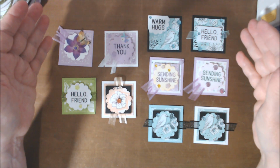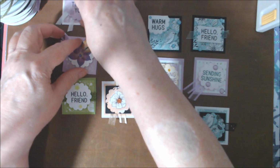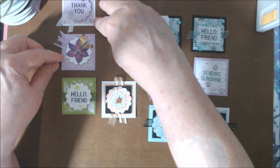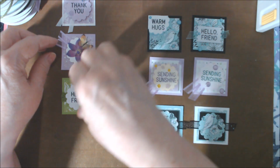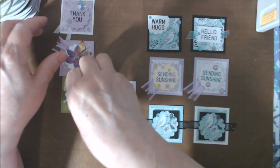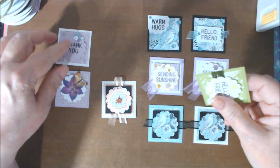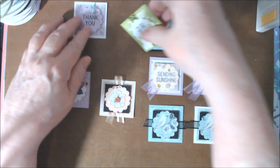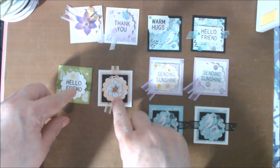And maybe not that many of them, but I'm just trying to use things up. But I had to think about that. If these are 2 inches, which they are, on a 5 1/4, I guess I could squeeze 3 in, but I think I'd leave the ribbon off and maybe just have these like 3 flowers, and then I can put a sentiment somewhere else. You know what I mean? Hope that made sense. These two are total oddballs.